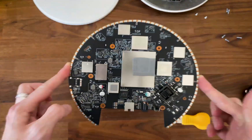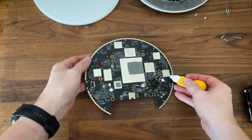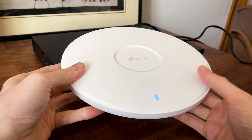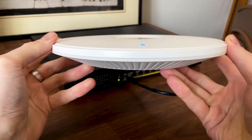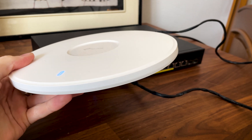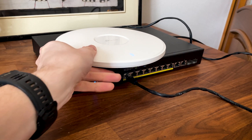I made a teardown video of the TP-Link AP7773 a few months back and even then I was surprised by how slim the access point was, especially when compared to the EAP670 or the EAP660HD. Gone are the days of bulky cases, and I also appreciate that TP-Link went with a metallic bottom for better heat management. Ingenius and Zyxel have been using this system for years and it has worked well for them.